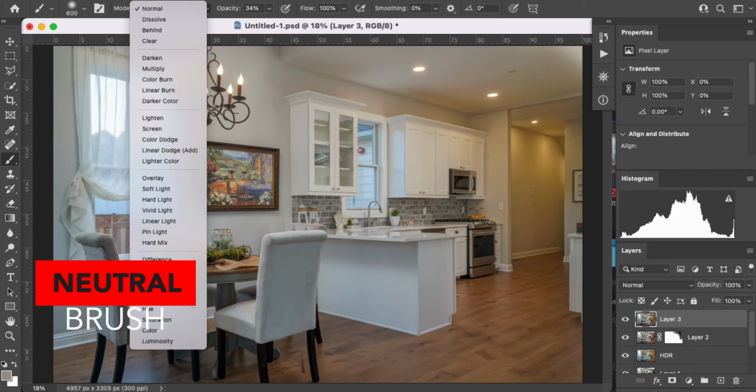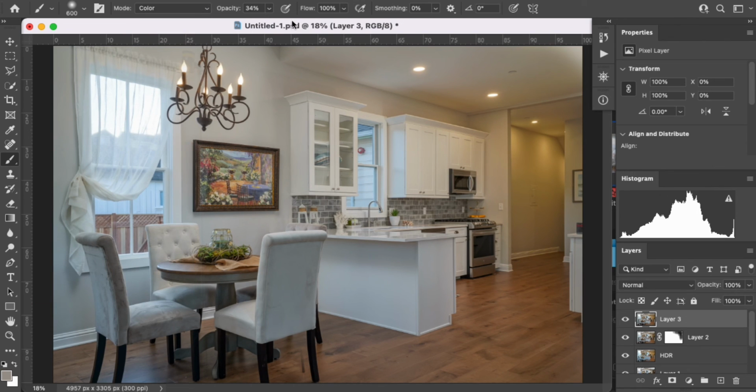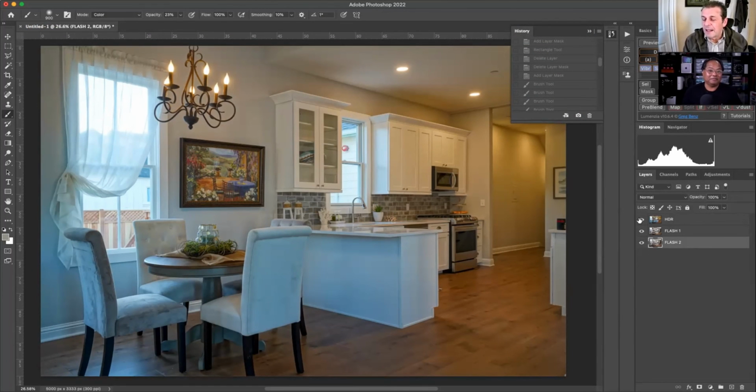What do you think, Wayne? Yeah, and it's not moving away from HDR. It's actually taking your HDR exposure and getting better color, better saturation and better detail. Right, so you can still use your HDR as a base layer, and these are just ways of getting better color and better detail into your shots.